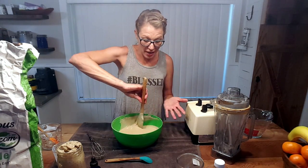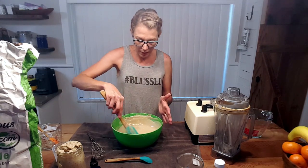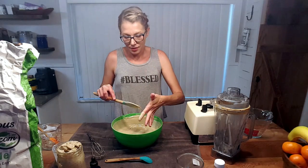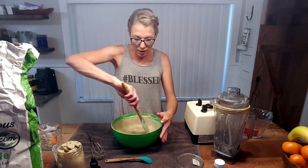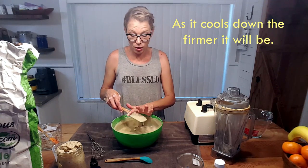I mean, it's runny, but the DE powder isn't going to go anywhere. It's thick enough that it's stabilizing that powder so it's not going to sink to the bottom at this point. You just have to worry about that when it's super hot. I can put my hand in it. It's warm, like maybe bathtub warm, but not too hot. So that is an easier way than doing stovetop.